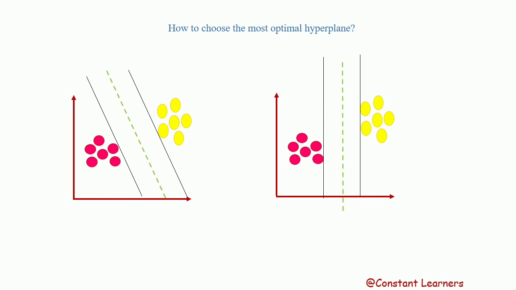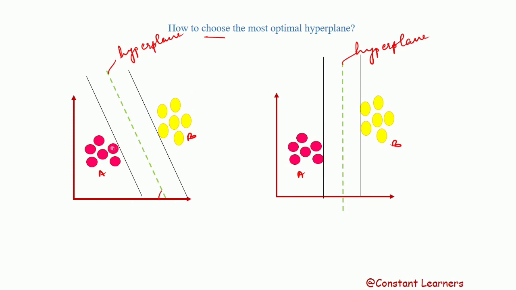Before we end this video, let's understand what is the most optimal hyperplane and how we choose it. We have two data sets, A and B, with the hyperplane drawn at different angles in two cases. When the hyperplane is at one angle, certain data points act as support vectors, and we draw marginal planes through them parallel to the hyperplane, giving us margins M1 and M2 with total margin capital M1. In the second case, the hyperplane is at a different angle, giving margins M3 and M4 with total margin capital M2.